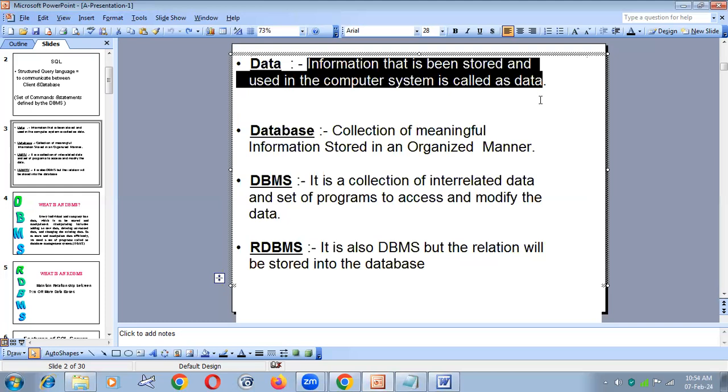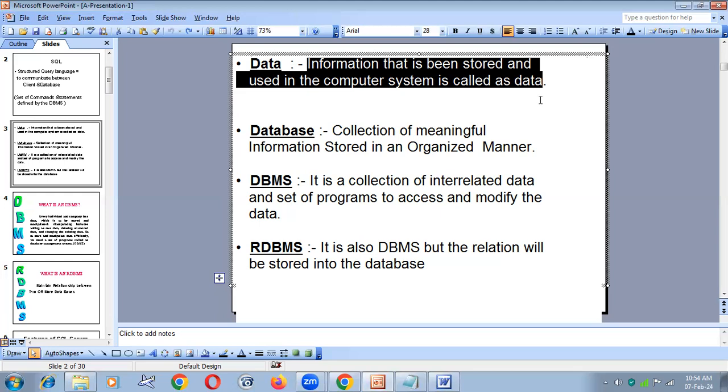Then what is the problem with paragraphs? You want to search for a particular employee's details, salary, or contact number, or you want to know how many people are in department A, department B, and department C, or how much salary you are paying for department A and department B. To get those details, you need to search all those paragraphs. It takes a lot of time. It is time wasting.